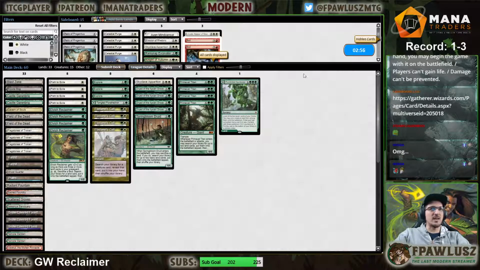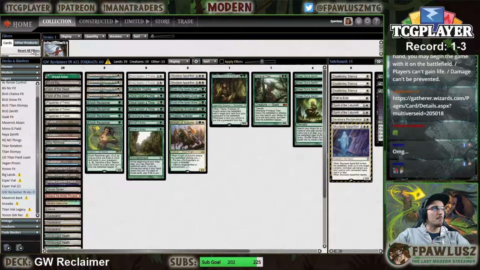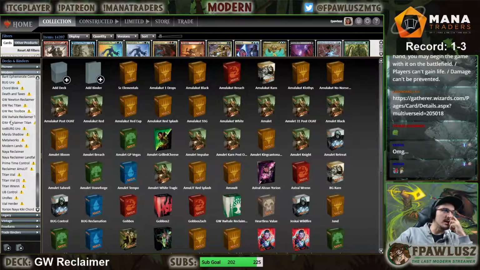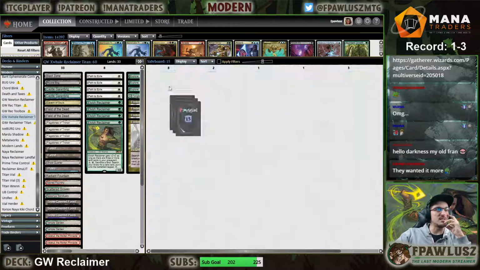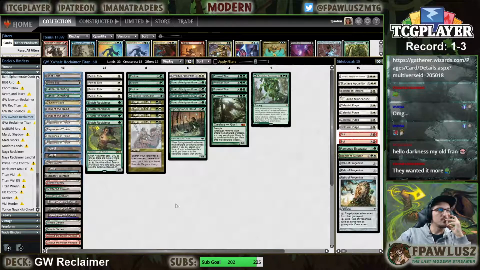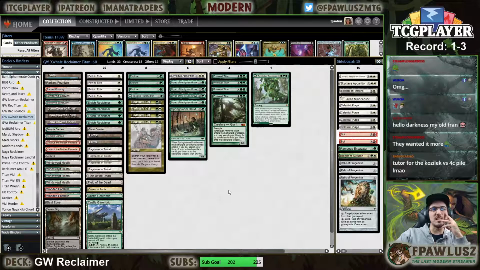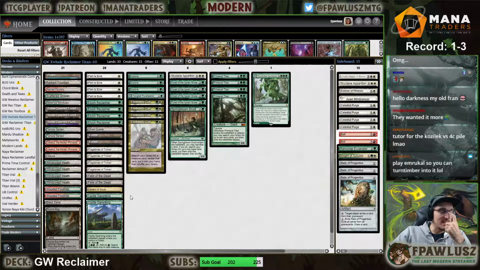All right. We got it. My opponent has successfully gotten paired against the correct opponent. Do I need to play Mill Hate in my sideboard? I'm not going to play Mill Hate in my sideboard. We just got extremely unlucky to get paired against Mill twice in the same league. That was the shortest league ever. Tutor for the cosmetic versus 4-color pile. Yeah, that's not happening ever.